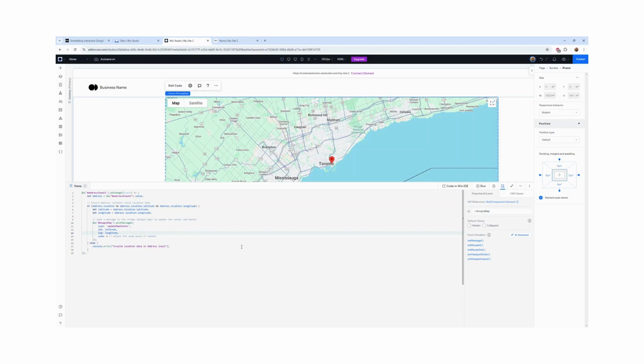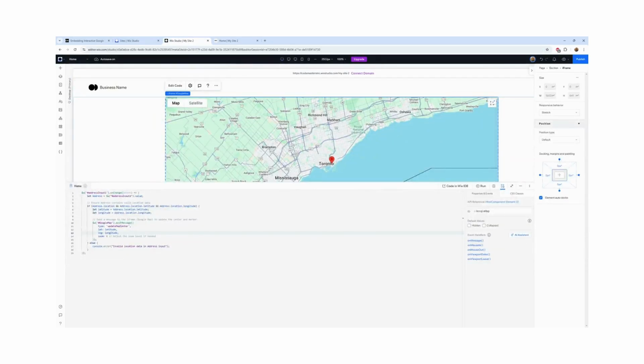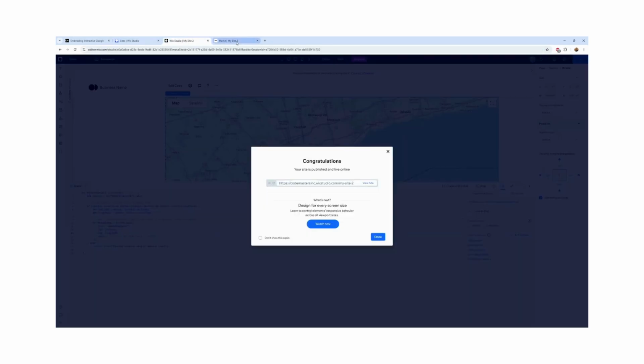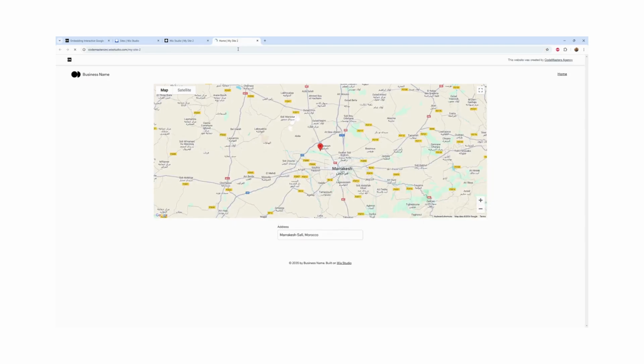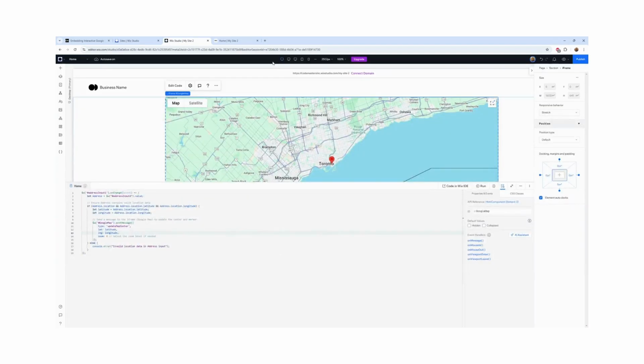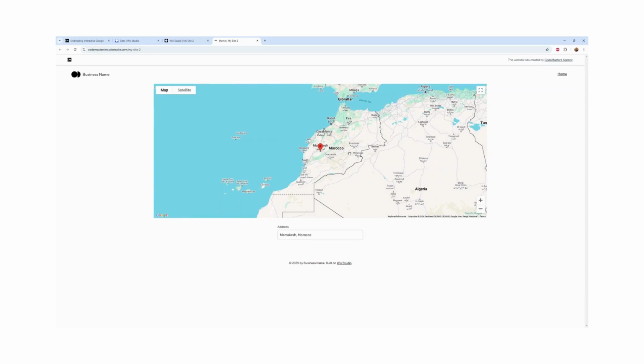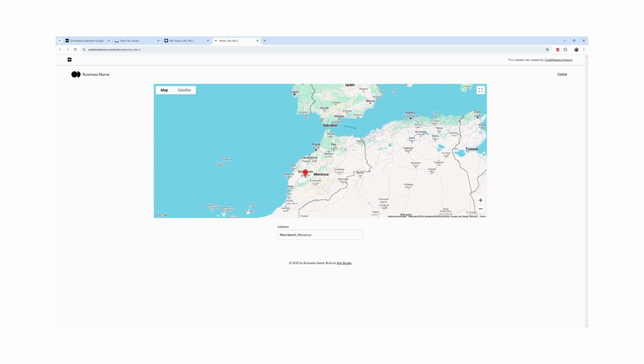You want something smaller, maybe a coffee shop in that city. Let's try it actually and see. You see, it's much wider now. So you take a good portion of Morocco.